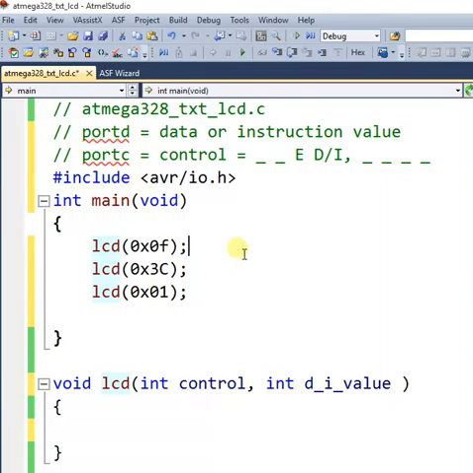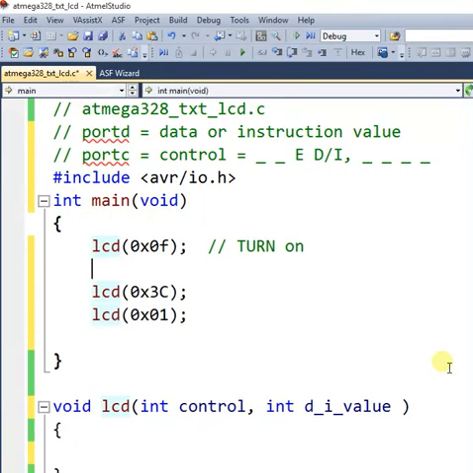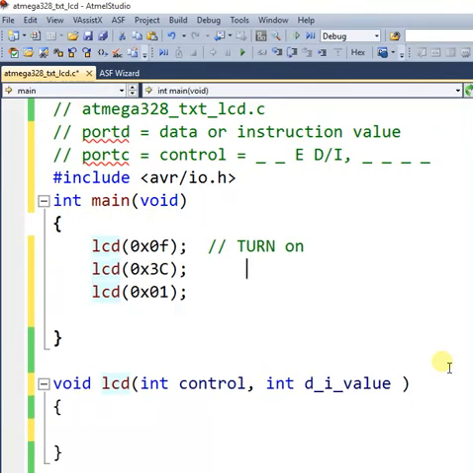These 3 values, when they're sent to the screen, not as letters but as controls, or I should say instructions, let me say it that way. We're going to send them as instructions, and the first one as an instruction means to turn on, which of course we want to do, and then the next instruction is to use 8 bits, and our port D is 8 bits.